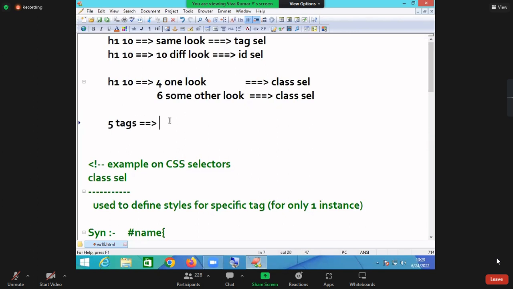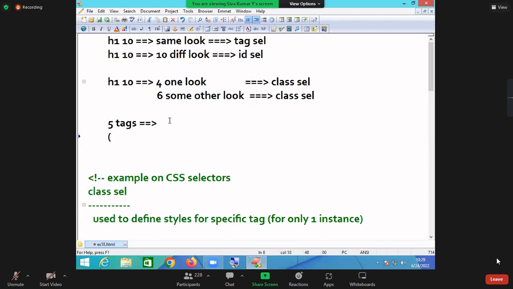For your convenience, I'm also writing a tag list: 2 H1s plus 1 H2 plus 2 H3s. Total how many tags? 5 tags. So 2 H1s, 1 H2 and 2 H3s. All these 5 tags I need in the same style, sir.